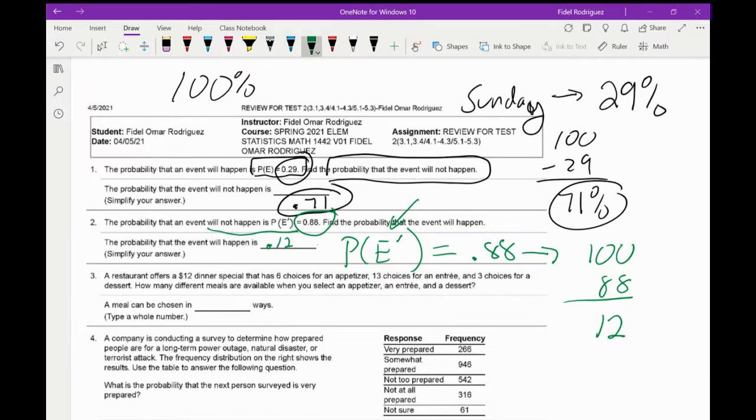Does that make sense for understanding the notation and the idea behind problems 1 and 2? Are we good? Yes, ma'am. So we're just subtracting from 100, right? Yes, because the idea here is, remember, my probability always has to add up to the number 1. And as a percent, the number 1 is 100, right? So if I think about it in those terms, that's in essence all I'm doing. I'm just taking my numbers and subtracting from 100, okay?